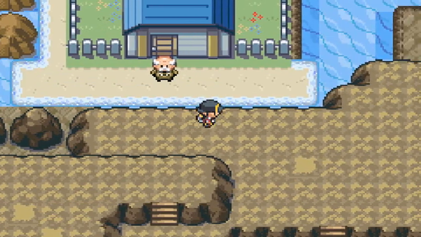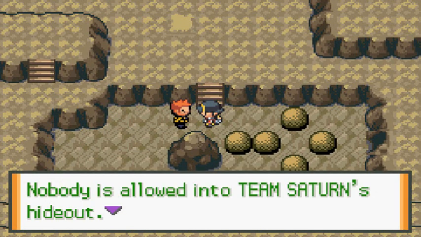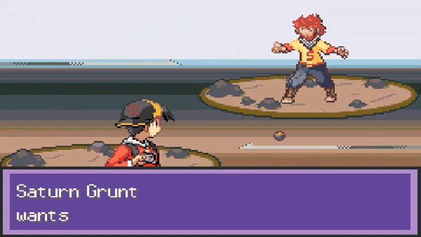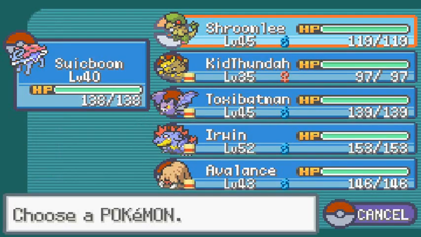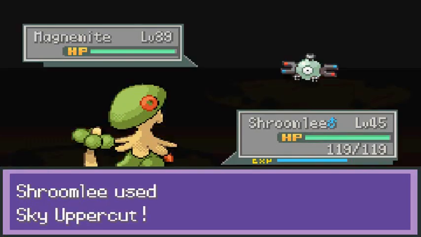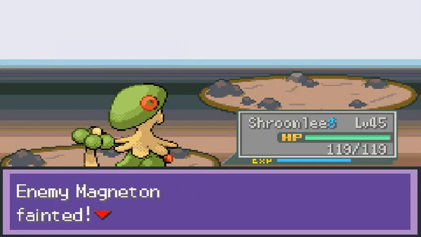There's somebody there. I think that's from that new team that we just found. Well, let's see what's going on. The hell? Hey! Nobody's allowed into Team Saturn's hideout. Go home now. Okay, so it's Team Saturn. I completely forgot about these guys, so I'm just gonna take care of them with the... Yeah, I don't have that. Okay, so oh, wow, I picked the wrong Pokemon, so let's go with Shroomly. Let's just breeze by here and just get to the very end. This is getting me excited, guys. And coming out with the Magneton, let's go. Sky Uppercut, there you go.